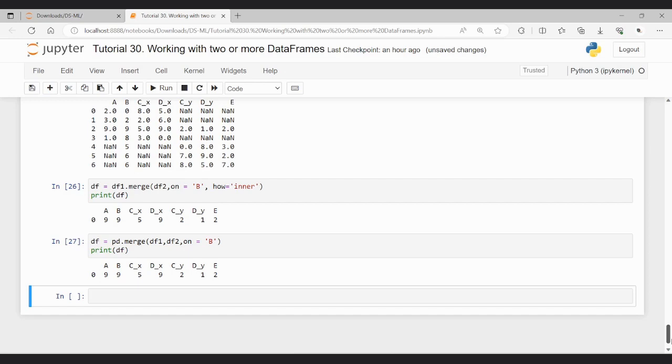These operations are essential for combining and integrating data from multiple sources or performing various data transformations. By understanding how to use append, concat and merge effectively, you can manipulate and analyze complex data sets involving multiple data frames in Python by using pandas.